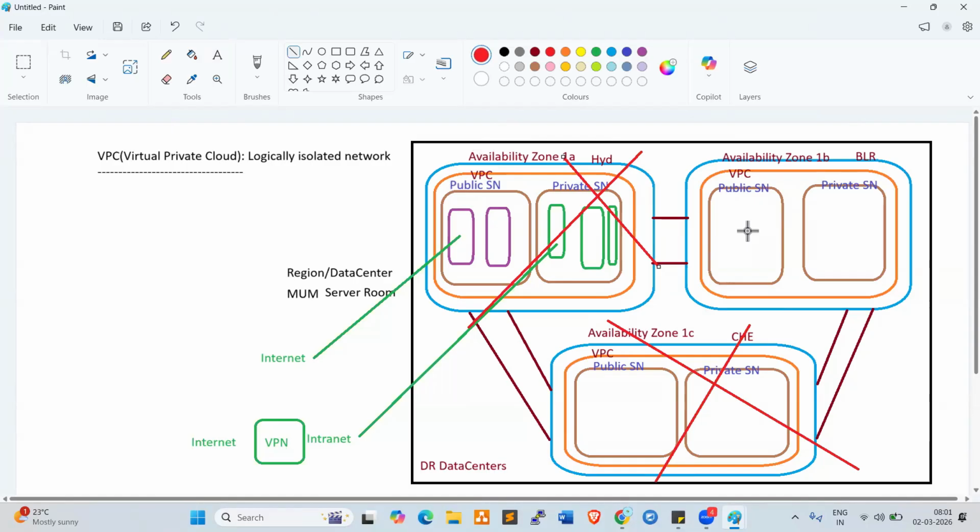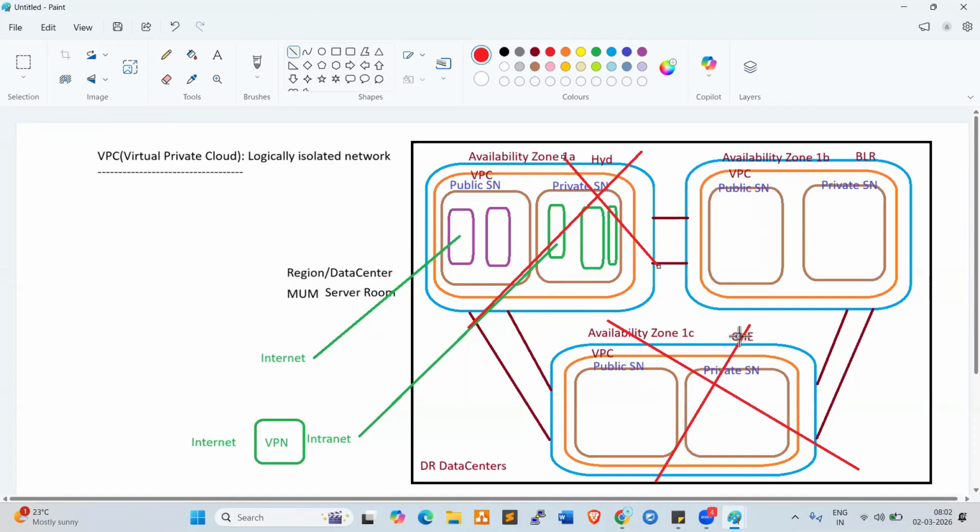Got it. So in that case, this VPC will have the data of all the servers, all the data centers, right? Yeah, data will be replicated from one data center to another data center. Yes, correct. Within the region, in whatever zones are available, the data will be replicated.